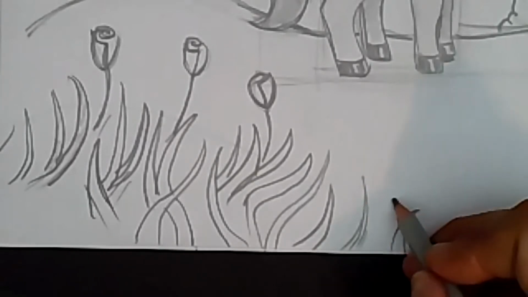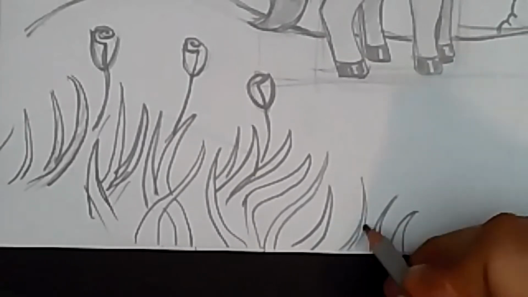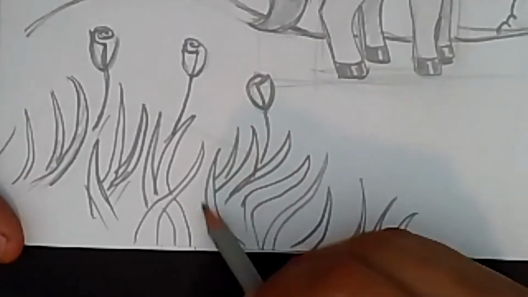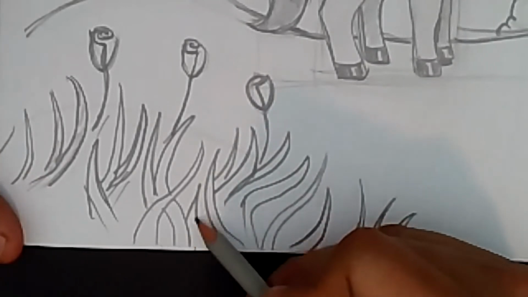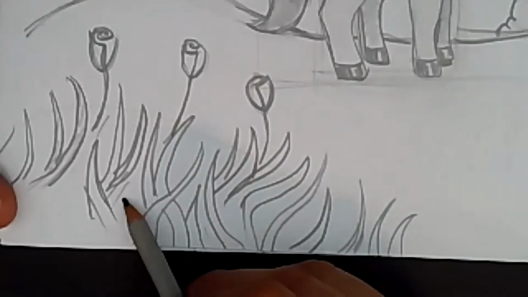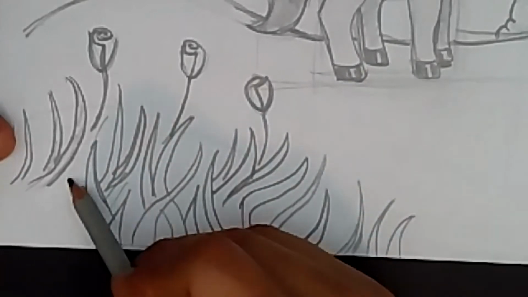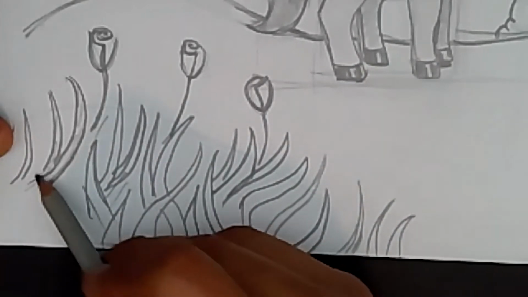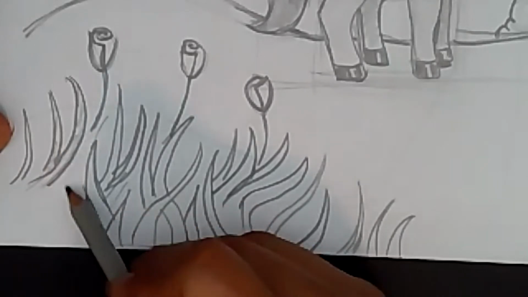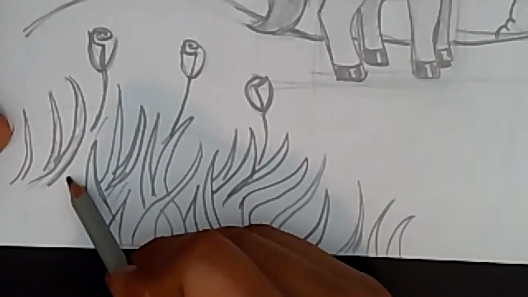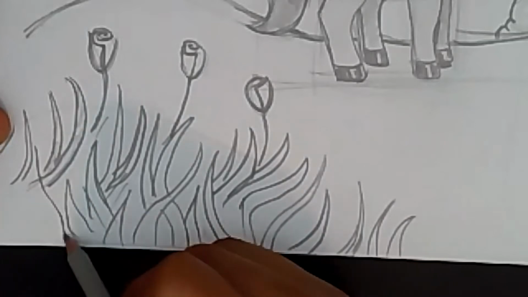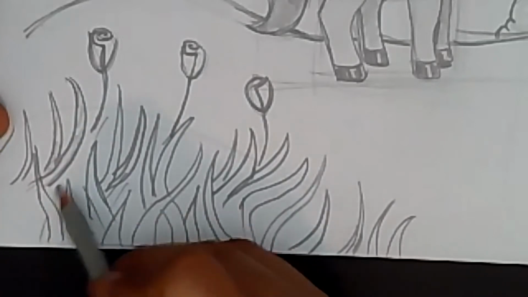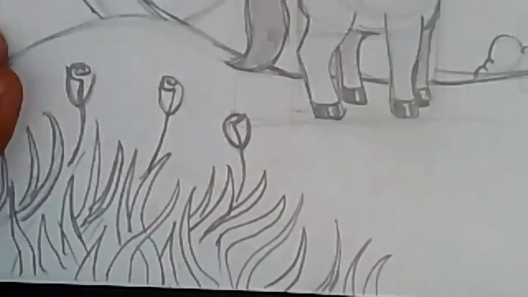Go the other direction. There we go. This probably needs some right in here. Because now I want to put some in here, but I'll just make it shorter. That's all right. Okay, so this is it.